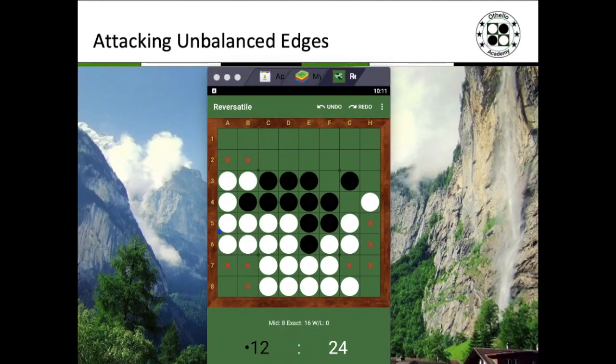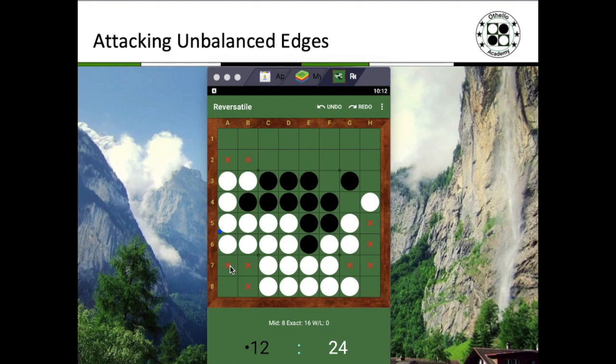Let's take a look at a typical situation between a player playing black, who practices the principles of group small insight and tries to maintain his discs grouped together and on the inside, versus a player playing white, who typically likes to grab edges and try to control the game from the edge. In this situation, there is a white 4 disc balanced edge to the left in the A column, and also a 5 disc unbalanced edge at the bottom. You might think that black could be slightly at a disadvantage if you are not familiar with reading a game in Othello. However, black can easily change the game in his favor by attacking the unbalanced edge.